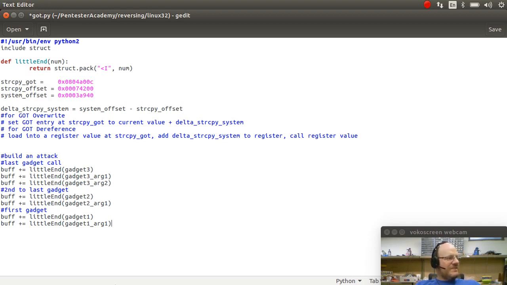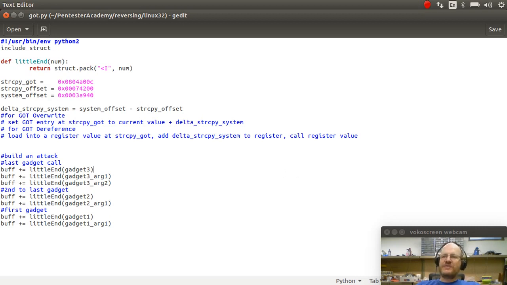All right, so that's kind of the general format for this. This is the general prescription for this. And once again, just like the chained return to libc calls, you can see this quickly becomes very complicated. So often you will have to find a bunch of gadgets, and you might also have to combine techniques.